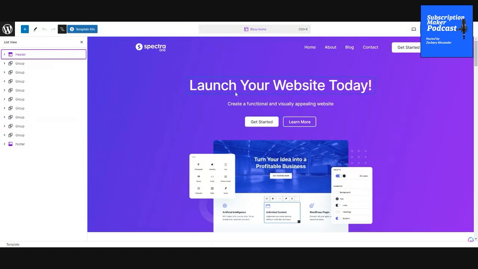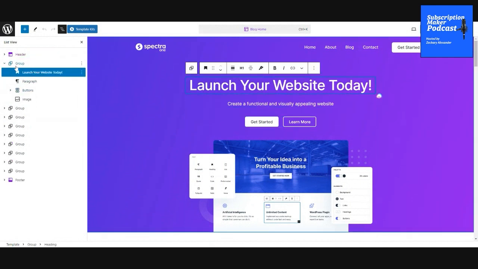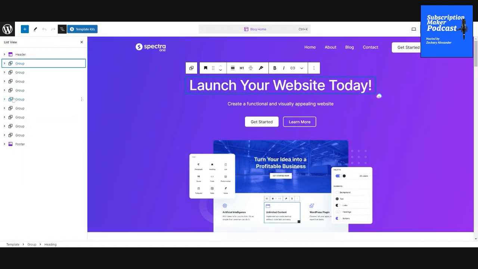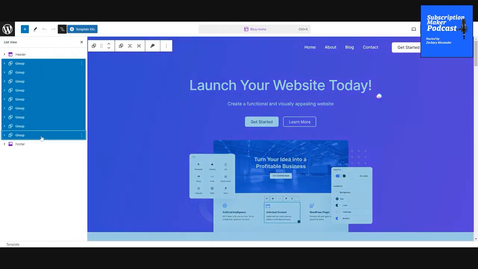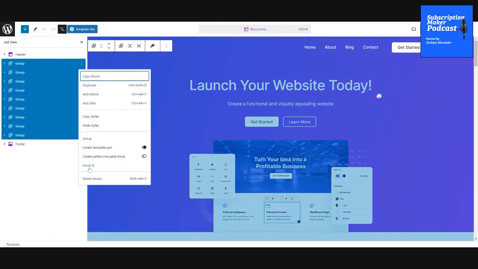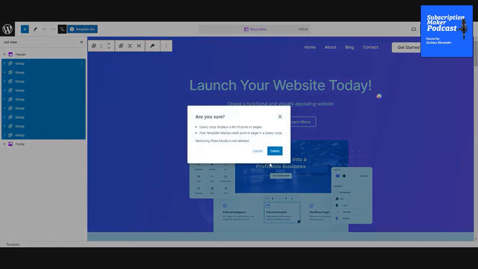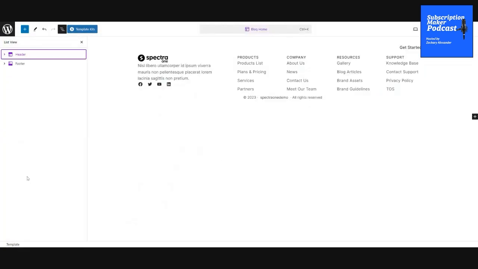So if we were to go to the launch, we would see that this group has a title, a paragraph, a button, 2 buttons actually, and an image. But we don't want this in here. We want to basically get rid of all of this so that we can create a blog homepage which is more consistent with what's needed for a blog.